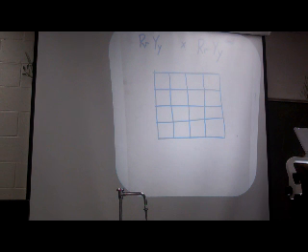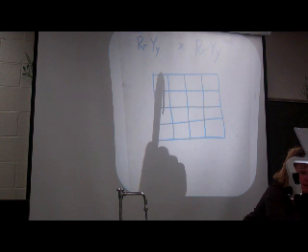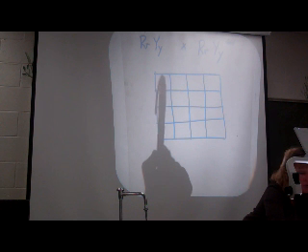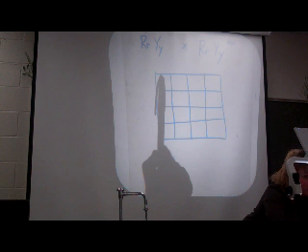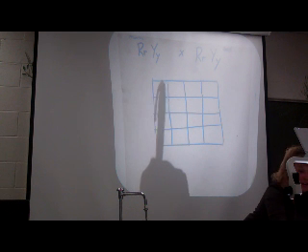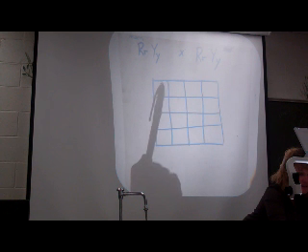Okay, let me give you some hints if you're stuck. You will only have 2 letters above each box. One of them better be an R and one of them better be a Y. Do not put 2 R's together. Do not put 2 Y's together. That's a common mistake. Remember, alleles will segregate. This egg that Mom makes cannot have both a big R and a little r. It's got to be one or the other. But that R is going to hook up with one of the Y's.